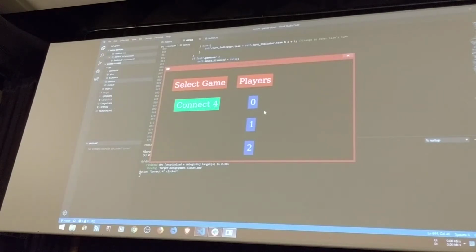We set up a main menu giving the options to select a game, which is really just an option now, and pick the number of players, because we added an AI implementation in case you wanted to play against a poorly crafted bot. The menu populates, so if you click away from one and click it again, it disables options and back up. But we'll go into a game.